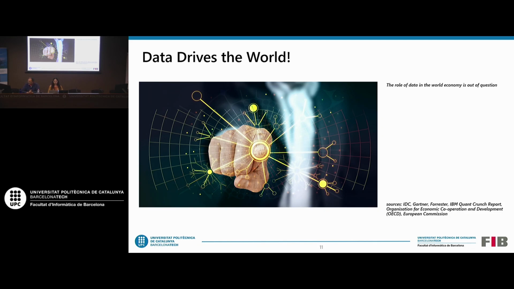So the first one is about the relevance of data nowadays, and this is because the world economy is shifting towards data. It's important nowadays for companies to gather data and process it with the objective of analyzing it. And why is this interesting? Because with data you can make objective decisions instead of subjective decisions. So this is a change in the paradigm that companies are going through.